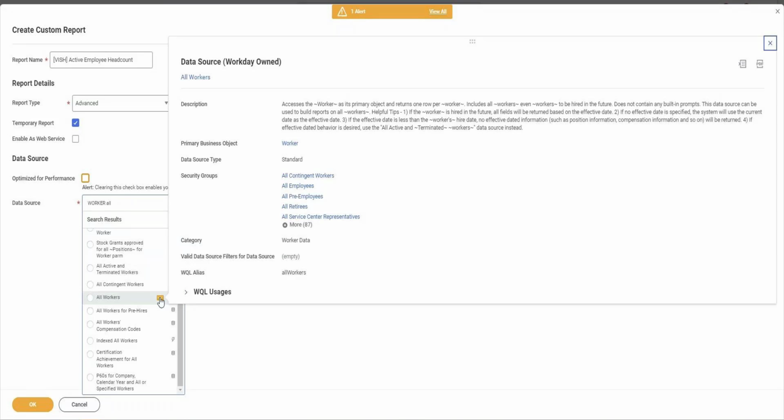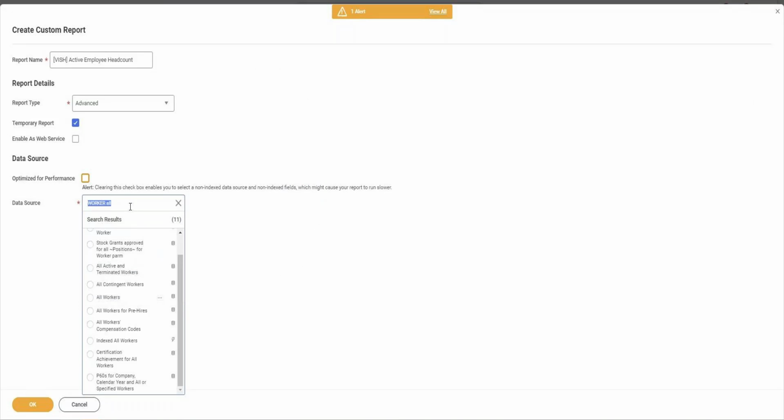And then there are two types of employees further: either active employees or terminated employees. Active employees are those who are still active and working for you, and terminated employees are those who do not work with you anymore, though you still keep their records.